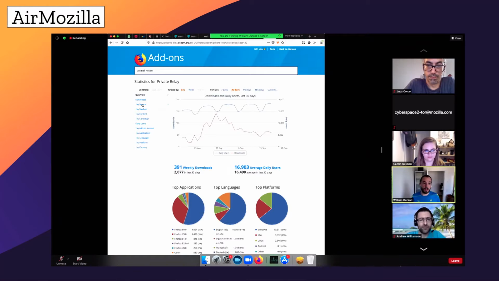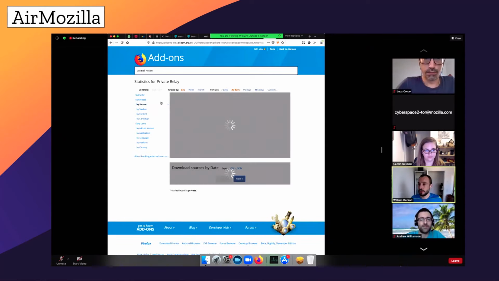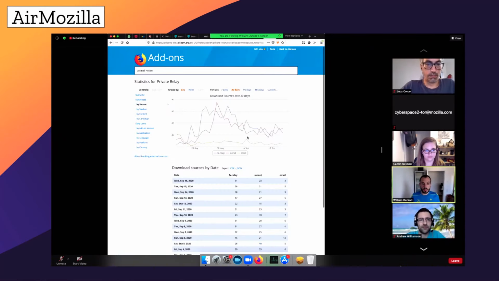Before, we were only able to have downloads broken down by source, like here. With the new dataset, we'll have 4 different attributions that correspond to UTM parameters.